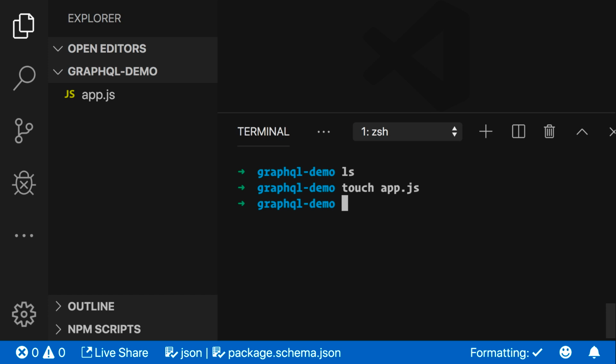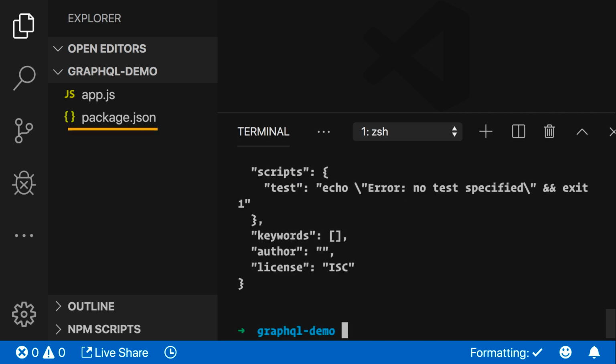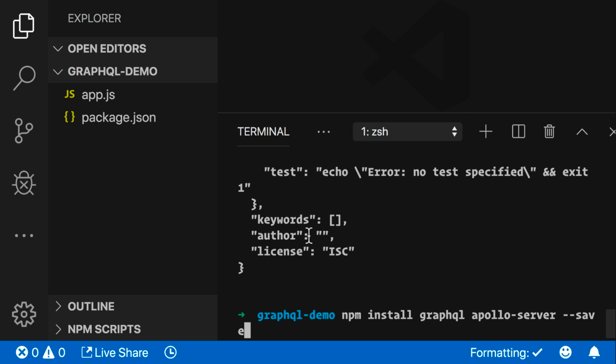Next thing, we're gonna install a node.js project because we're about to install some dependent libraries from npm. Now the command npm init -y is gonna run the initialization process with some smart defaults. If you look here on the left, you can see that we got the package.json file, which we're going to need because that one is going to store references to the dependent libraries. Next up, we have the following command, npm install graphql and apollo-server.